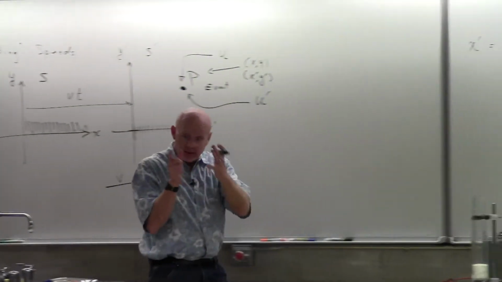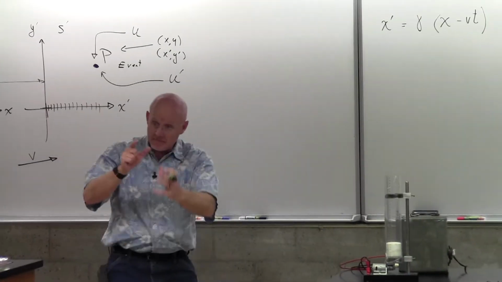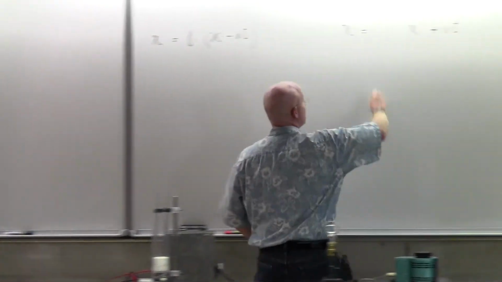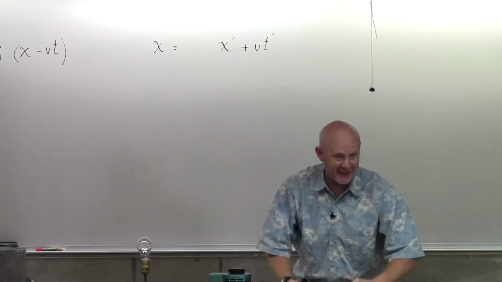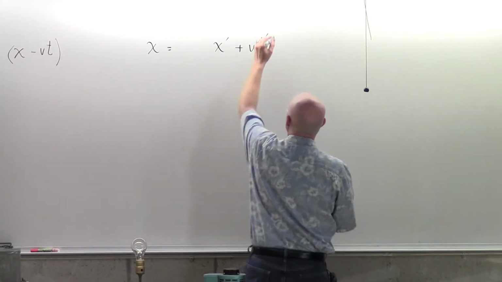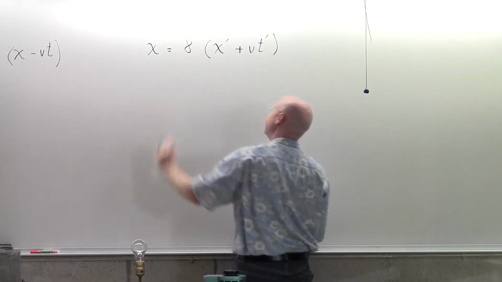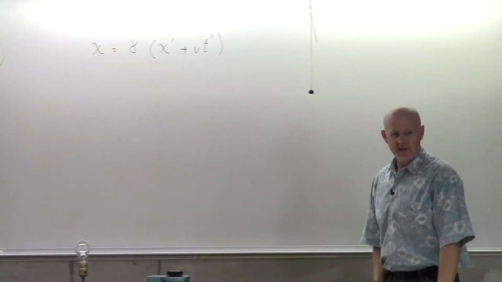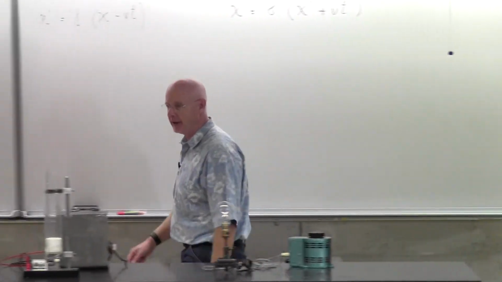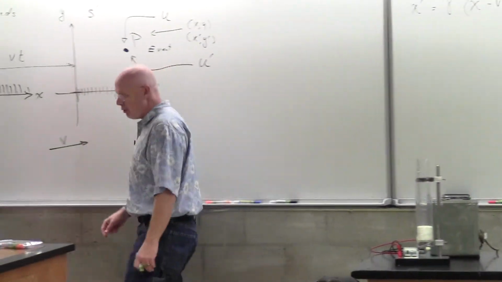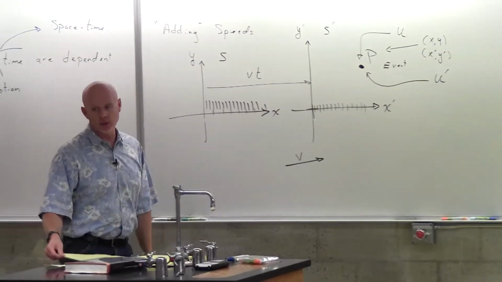And if your meters were the same as my meters, then I would have said this is how far you measured, but your meters are smaller than my meters. So the number you get is bigger by a factor of gamma. And so this is our first step in relativity.